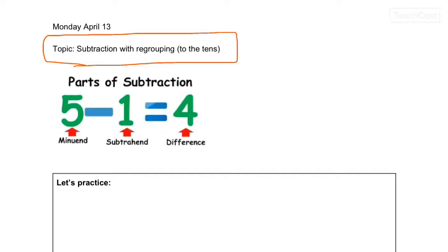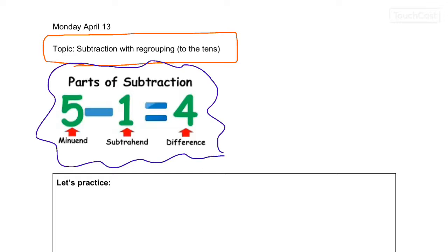This picture here is vocabulary for you. It's the parts of a subtraction problem. A lot of them I haven't used, like minuend and subtrahend, but the one you will use is different. So if you say, what's the difference between 6 and 4? You know you're doing subtraction. So out of all of this, you need to know the word difference.